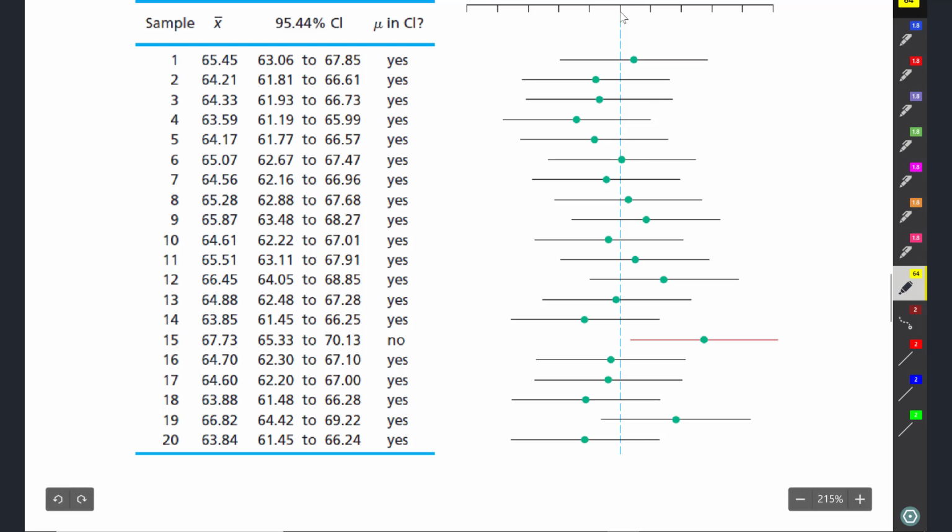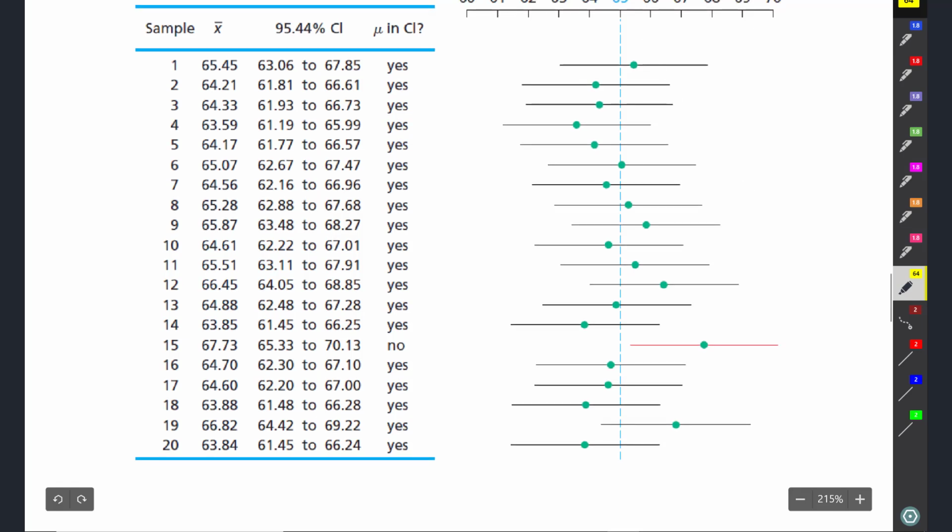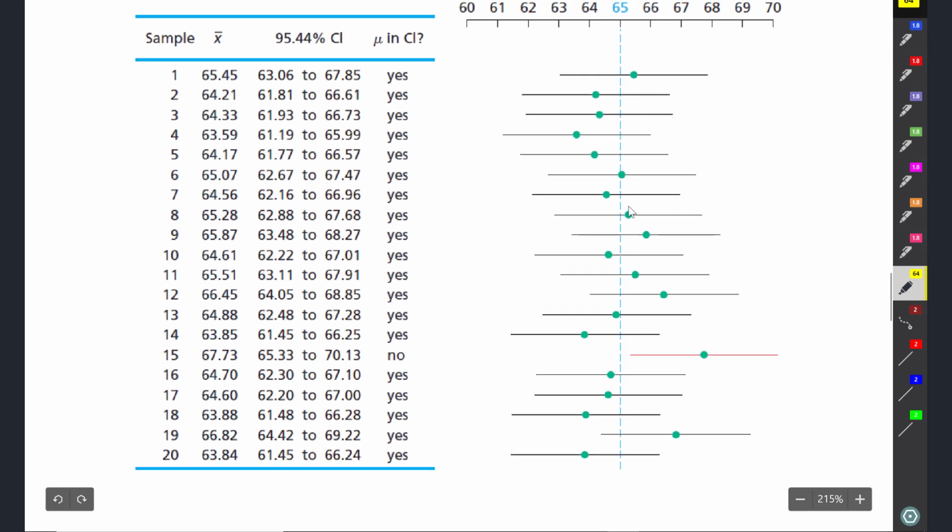And then here's a graphical representation here on the right. I've highlighted the assumed population mean with this blue dotted line. And then we have all these values, these confidence intervals that show how they relate to the population mean. So you can see just this one right here is the only one out of these 20 that does not cross over this blue dotted line in some way. So that's the only confidence interval that does not contain the true population mean.